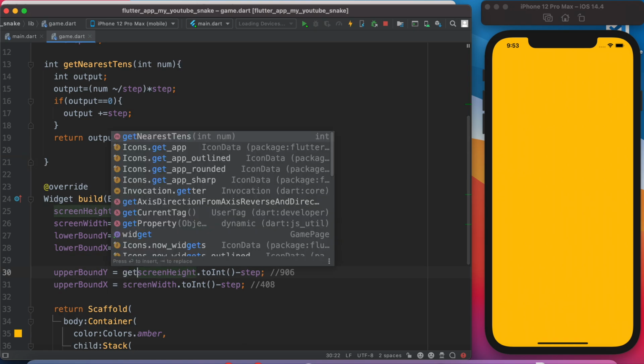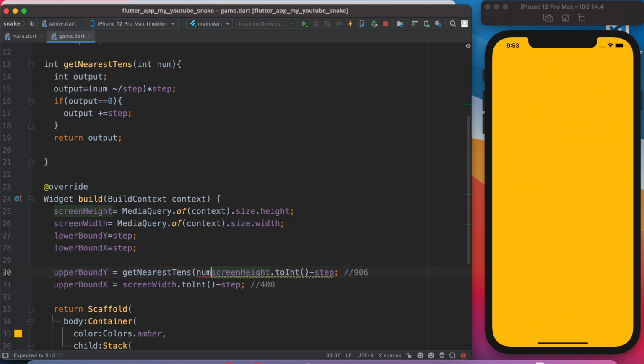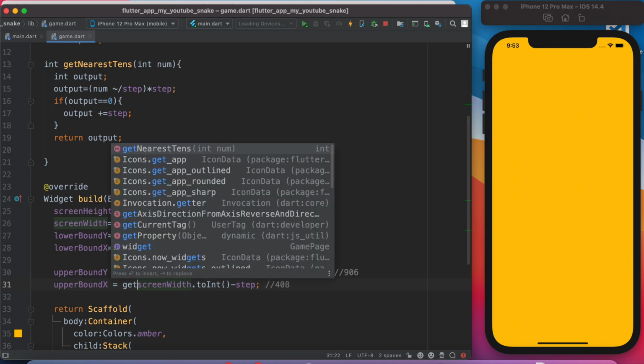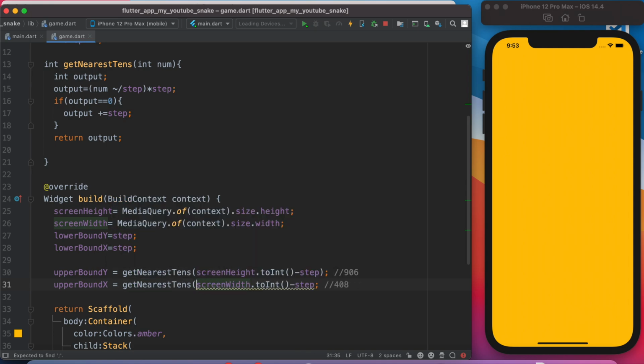So get nearest tens, and the same for X value, get nearest 10. Once we have this, it will make sure that our snake or objects, the ones we draw, really stay within our screen, not a little over the screen. So that's what it does.